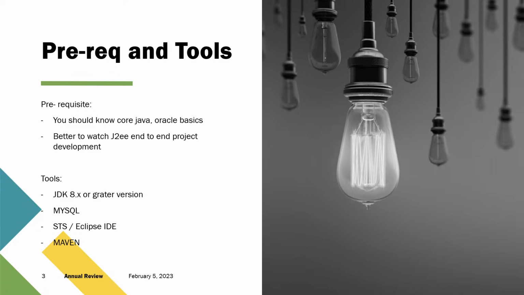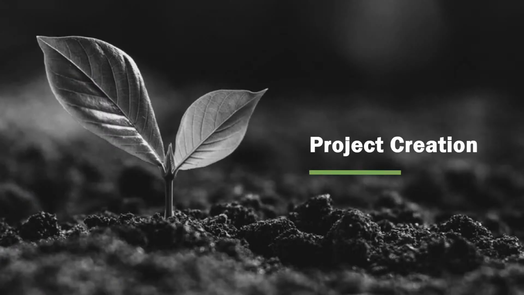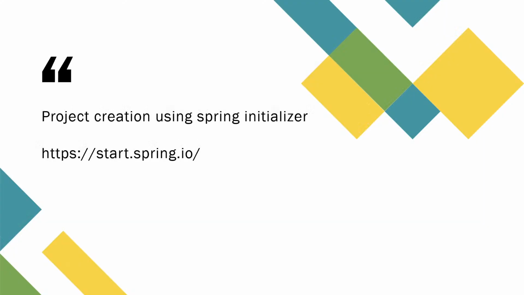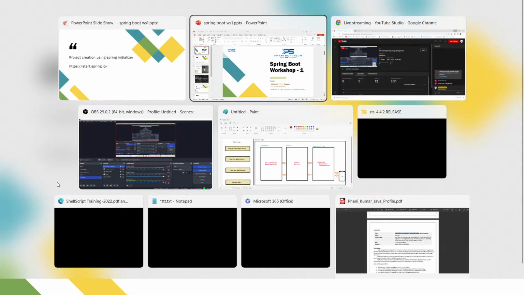We need other tools also, like Postman, and we'll try to understand those tools in the next session. I'm not sure how much time it will take, but most probably I will explain the retrieving part here, and we'll understand the creating and updating parts in the next session. Let's see project creation, how we will create the Spring Boot project using Spring Initializer. Just open your web browser.